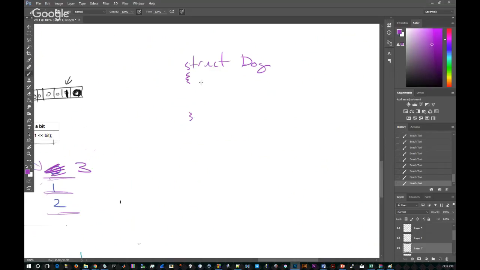And in that dog, I've got its dog type, which is going to be a char. Okay. So with that, I'm going to define some stuff. And this is going to be a flag byte.